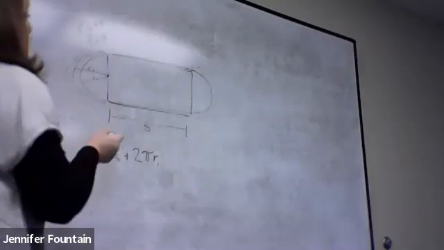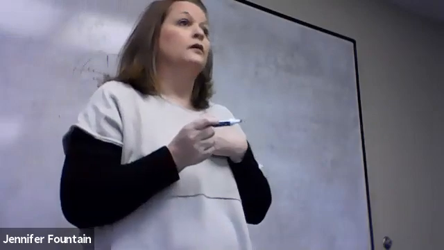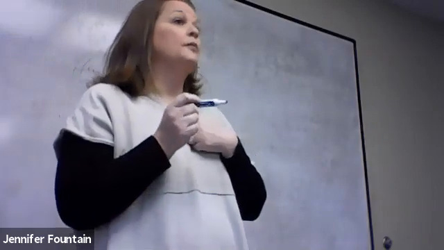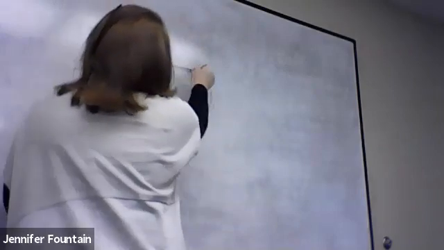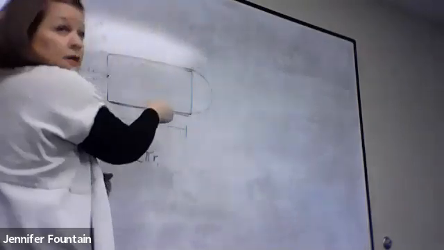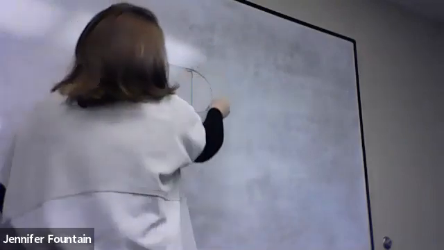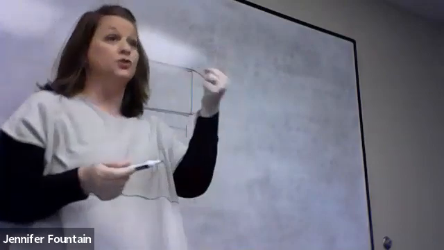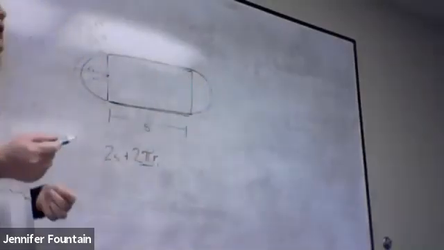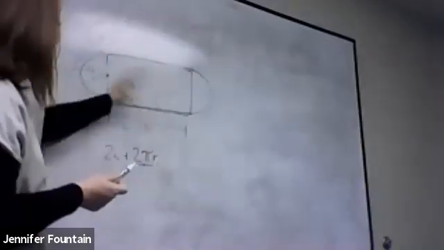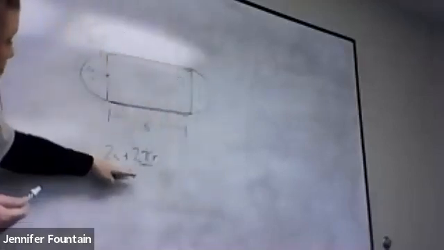Okay, because if I'm trying to find the distance around something, think about perimeter. What do I know I'm doing? I'm adding, okay? So if I'm talking about perimeter, I have to add. So I know that if this is S and this is S, then I have 2 lengths that are S. Does that make sense? So now we said that we know that this is a semicircle and this is a semicircle. So if I just find the circumference of one circle, that's going to be in place of these 2 halves. Okay, so we're finding the distance for this figure and the distance around my curves. So I know that my first one will be 2 times S.